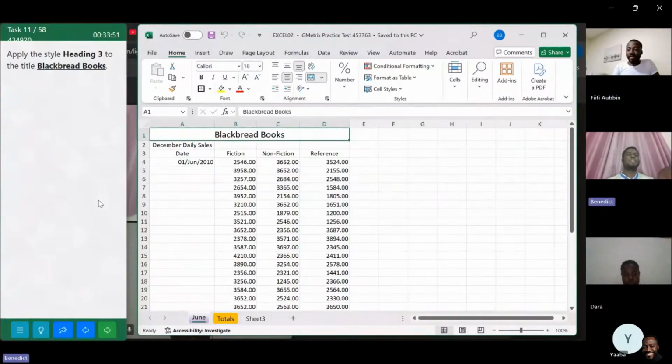Okay. Apply the style heading 3 to the title Black Bread Book. So where do we go? We need to apply the heading style. Where do we go? Styles group.